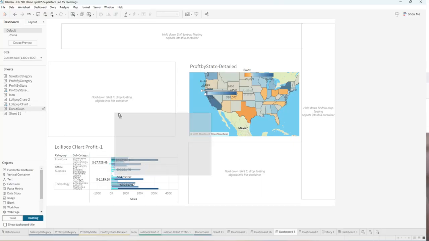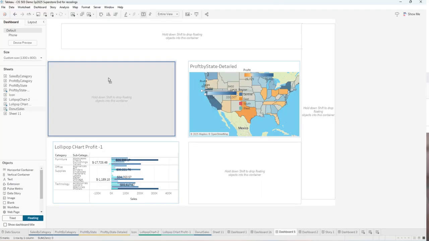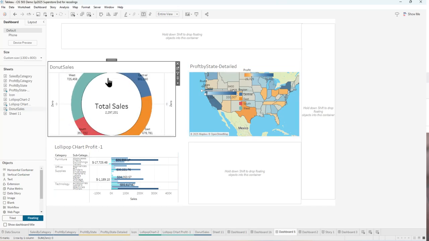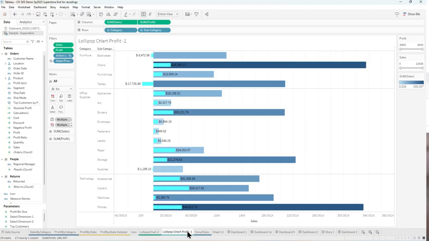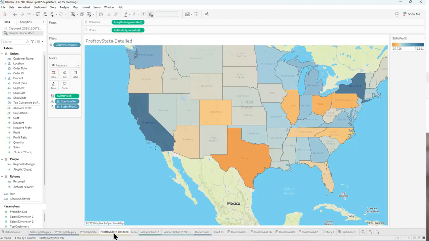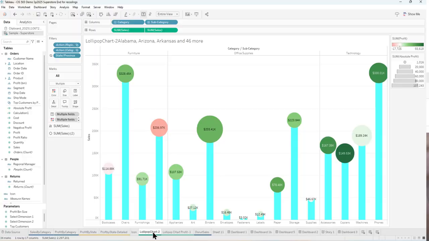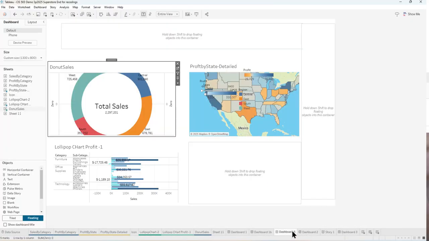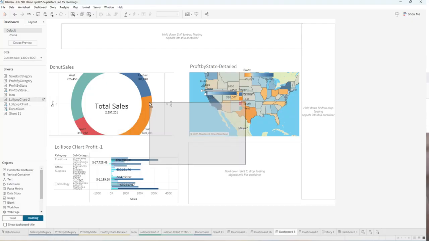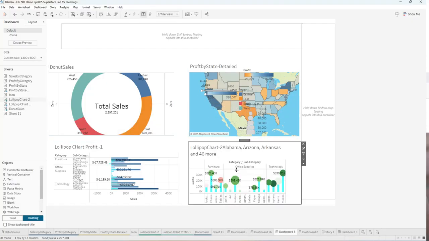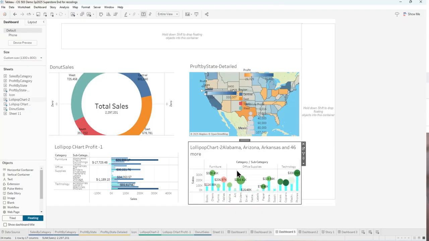Then I have my donut, and I'll drop it holding the shift key inside there. And which other one can I use? Let me look. Maybe this one. Okay, I bring that one, and then I drop it there.